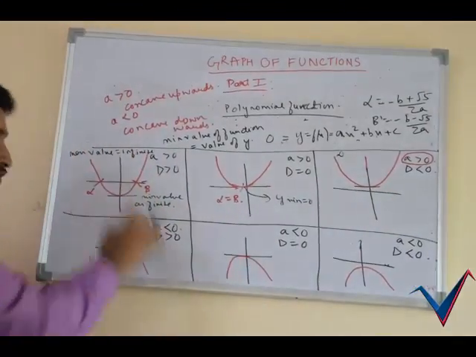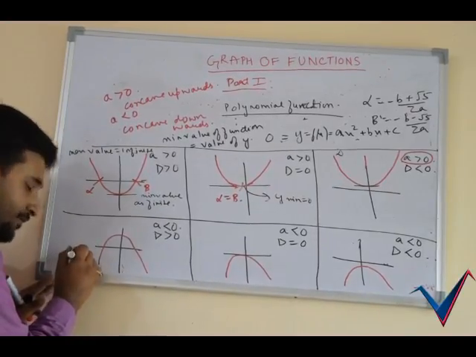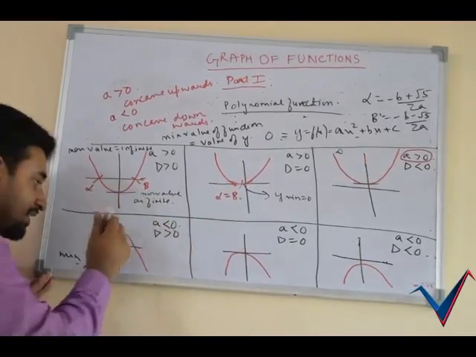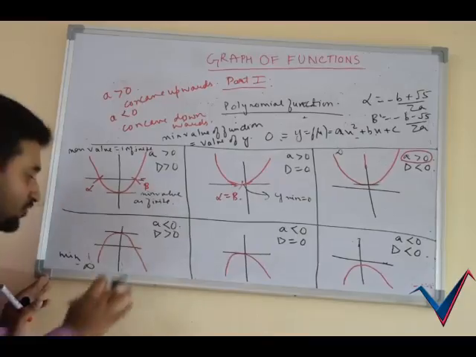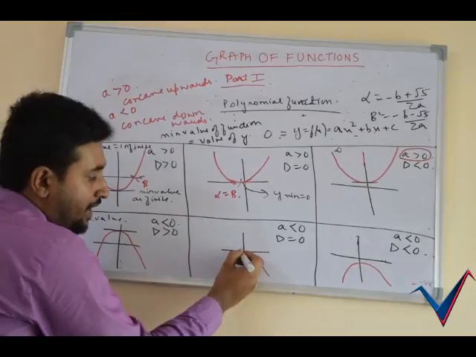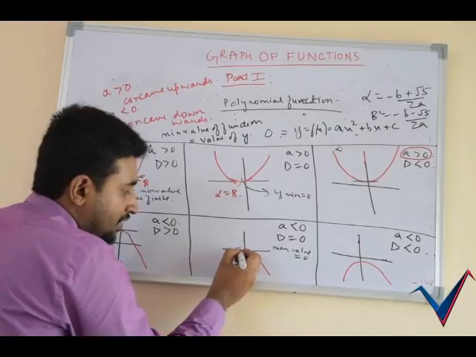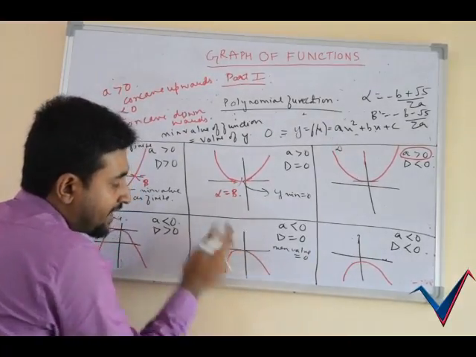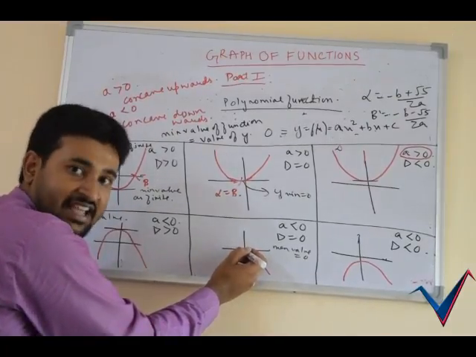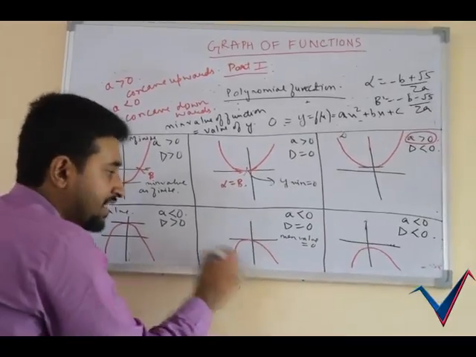Okay. Now, when the graph is concave downwards, what do you find? The minimum value is minus infinity, because the graph is going down, and since y is maximum here, the maximum value will be some finite number. So the maximum value will occur here. Similarly, here the maximum value will be 0 because no portion of the graph is above the x-axis. It is just touching the x-axis. So the y-coordinate here is 0. Okay, maximum value 0 and minimum value minus infinity.